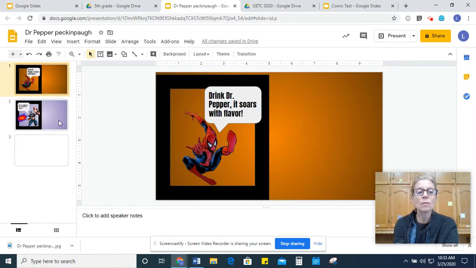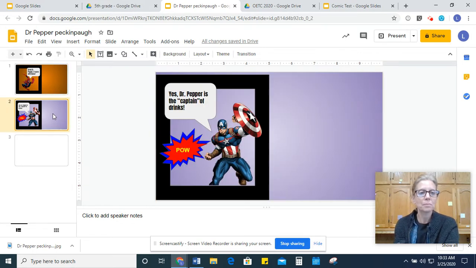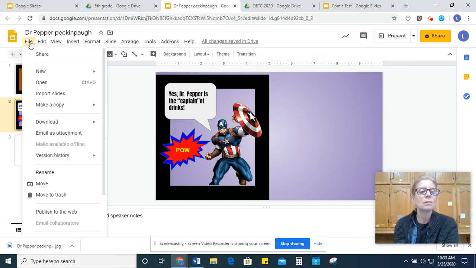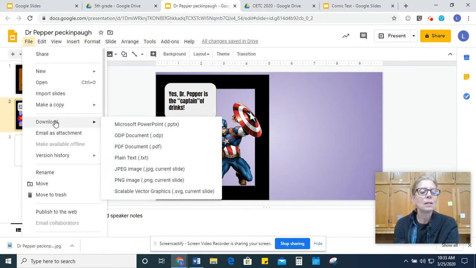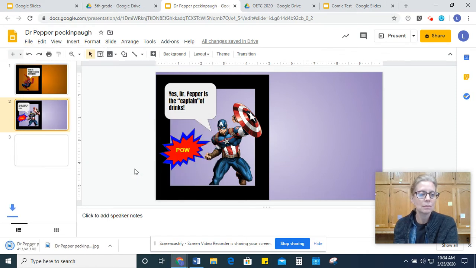Let's try the same thing with slide 2. So let's click on slide 2. And again, I'm going to go to File. I'm going to go down to Download. And I'm going to go across and choose JPEG again. So I'm going to turn slide 2 into a picture. So let's click on JPEG. Again, I got it down here.